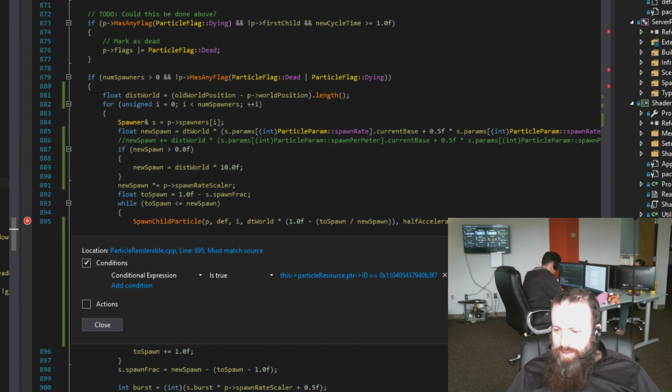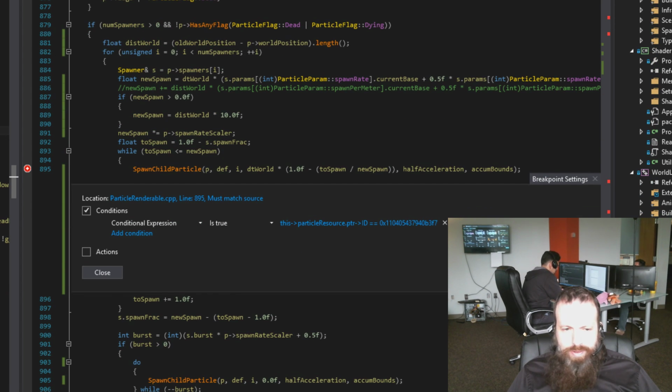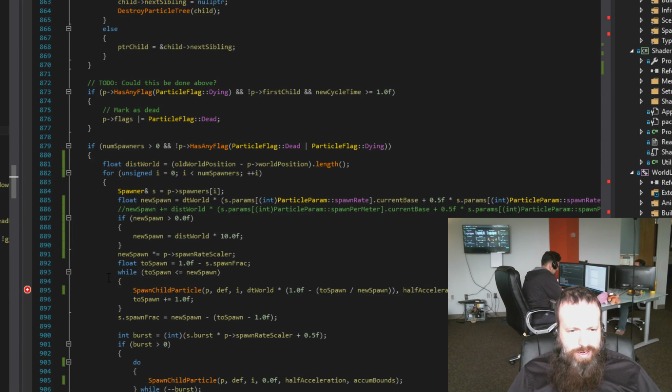Let me try and give you guys a better view of what I'm actually doing, since I'm tabbing back and forth between the game and the client a lot.